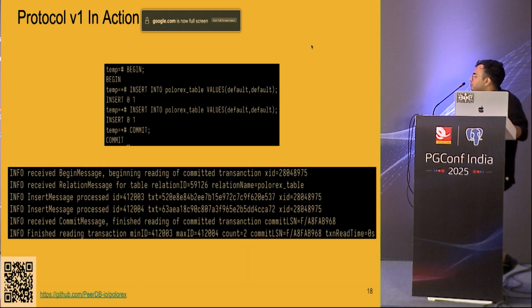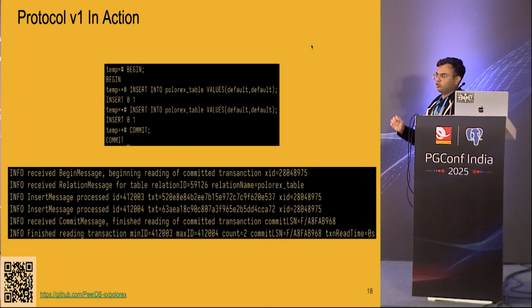Okay. Again, just to explain things a bit clearer, let's go for a simple transaction. The begin statement that I run on the top, in this two-insert transaction, maps to a begin message. Then even though we haven't really done anything, we get a relation message for the table that is being inserted into. After that, we see an insert message for the first row and an insert message for the second row. After that, we see the commit mapping to a commit message, which has a commit LSN. And after this, you have read a transaction with 2 rows in it. This is how it would look for V1. This is how we are presenting it. It looks different for Postgres subscribers, but this is how I'm printing it to be understandable.